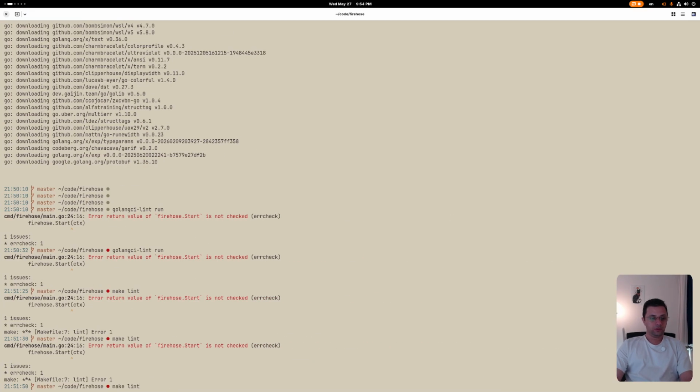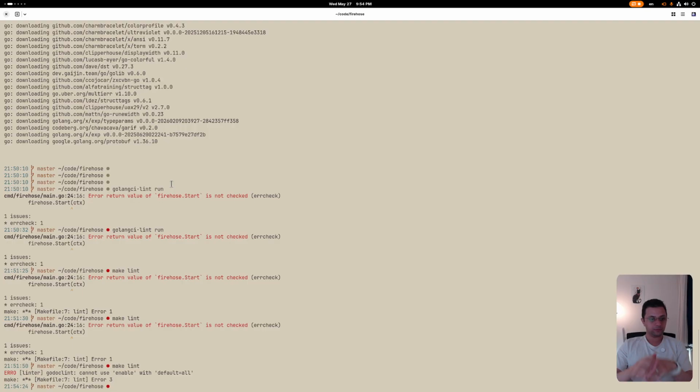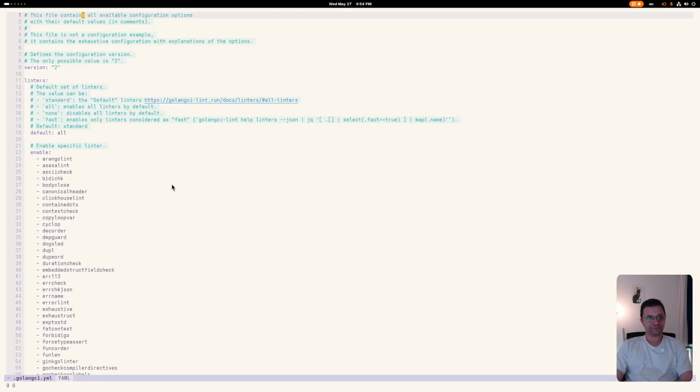So now if I do this, what happens? Cannot use enabled with default all. This file contains the available options. This one is not a configuration example. It contains the exhaustive configuration with the explanation of the options.